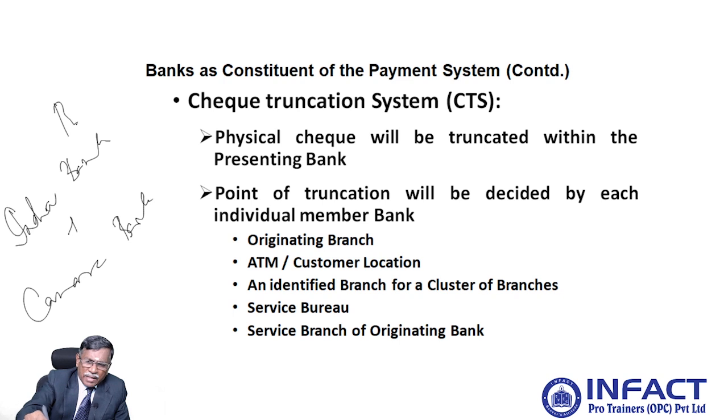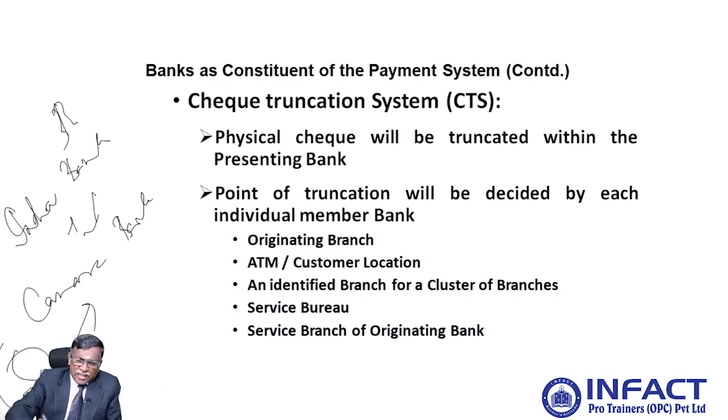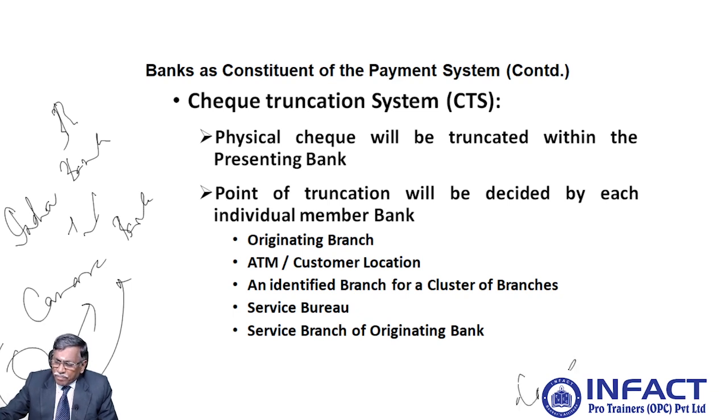What happens? The buyer gave the check to the seller. The seller presented the check in Canara Bank. So what Canara Bank is now doing, instead of sending the check to Indian Bank, Canara Bank retains the check with them. They take the image of the check, and only the image will move from one bank to another bank through a system which is called a check truncation system.